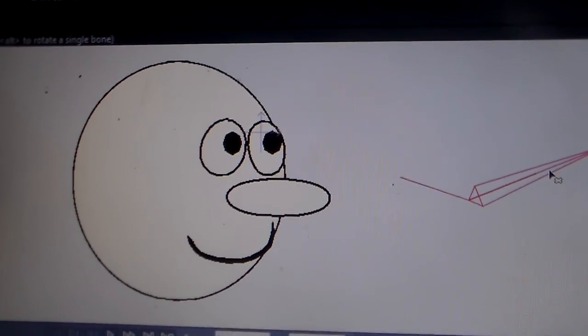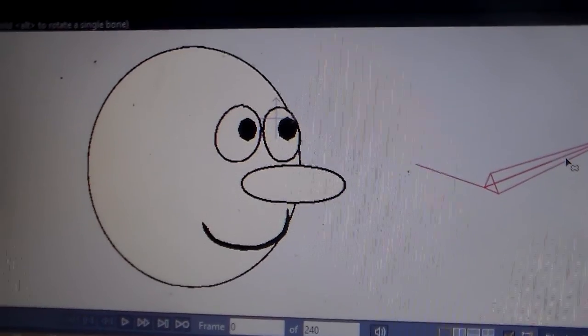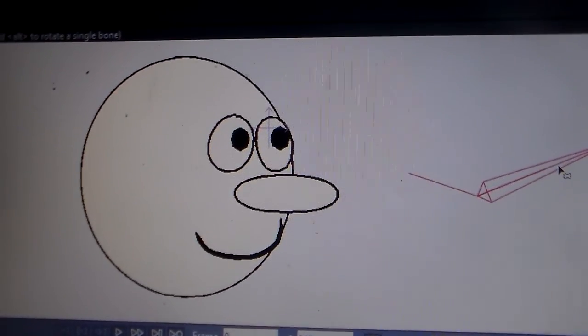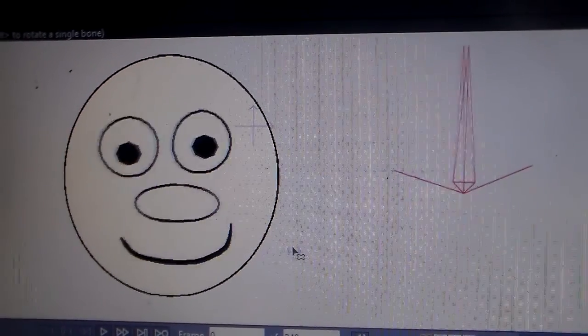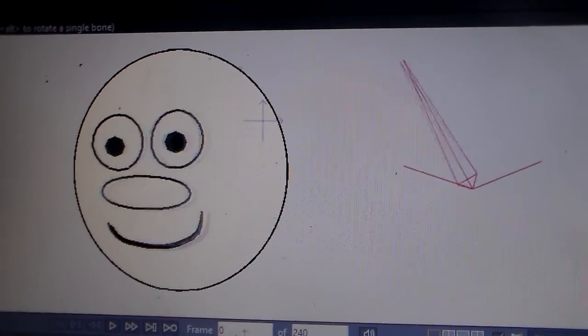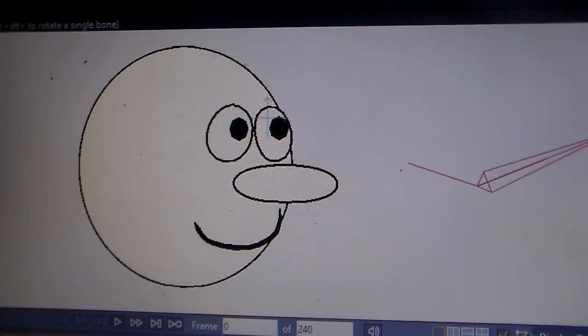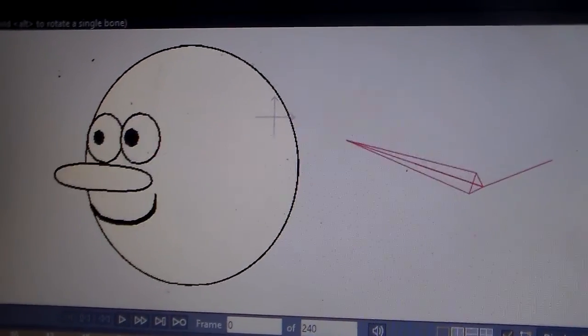Yep, you see this character head? Yes, a new character head. Yep, don't worry about that. What you should be worried about is that. Whoa, what did he just do? He turned his head. Yes, I am not a master at the head turn, but I have figured out how to do it, you guys.